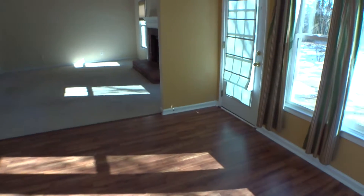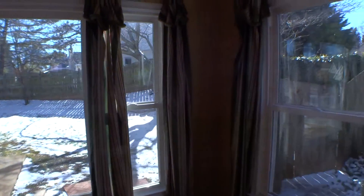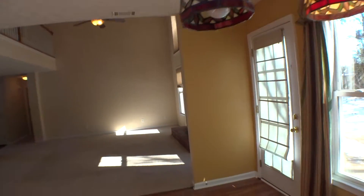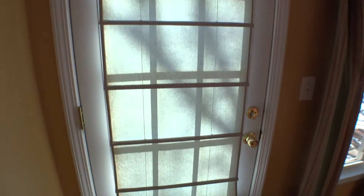Breakfast area covered with hardwood floors. Normal signs of wear and tear, minor scratches and scuffs all the way around. No blinds on the windows, just drapes. Rear access door — windows are okay. Baseboard in good condition, walls looking good, ceiling in good condition. Light right here — two bulbs on out of three. Rear access door, blinds working properly.